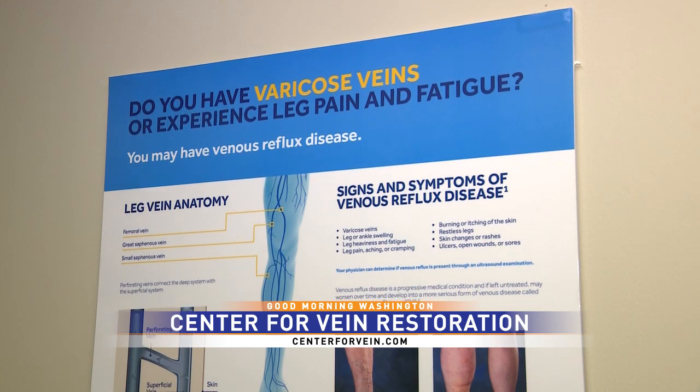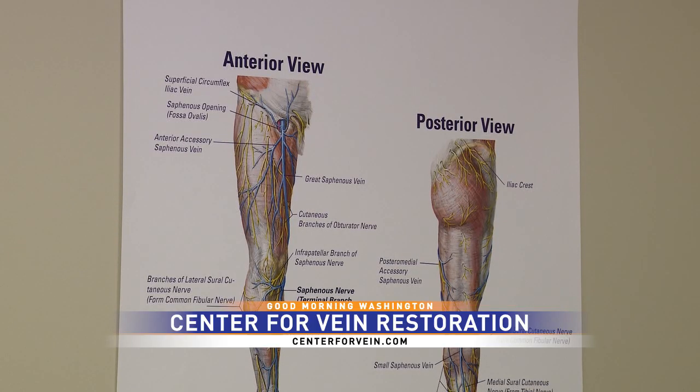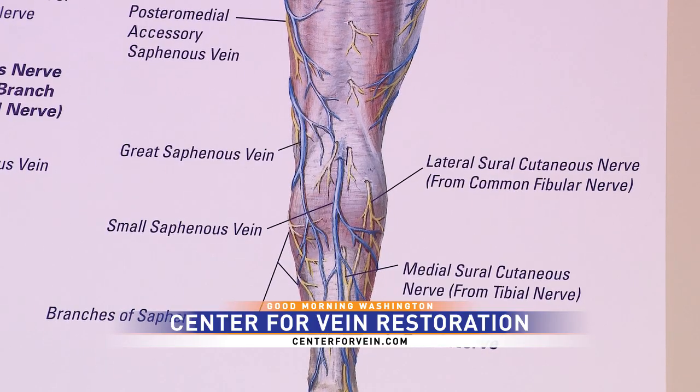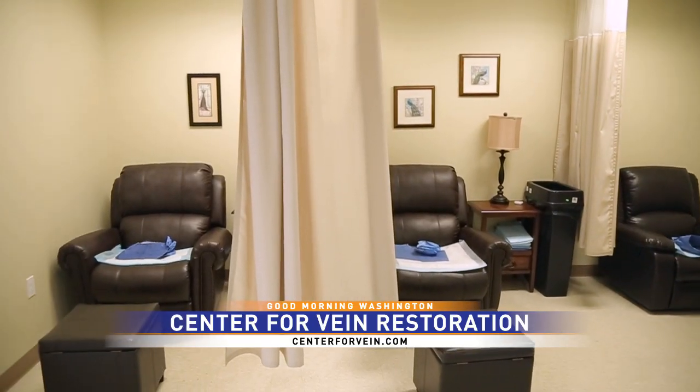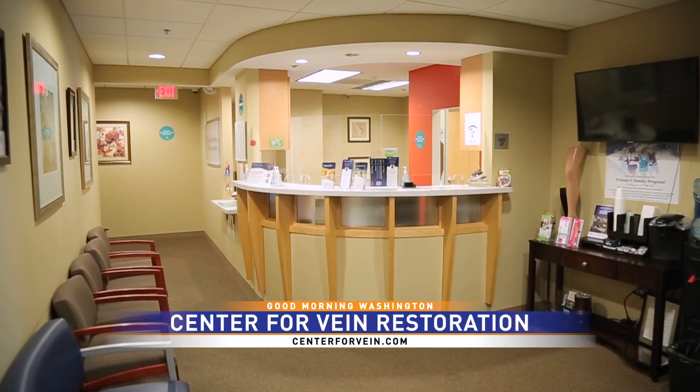Absolutely. So we here are experts in all things lower extremity and medical vein disease. As you know, or many of the viewers probably know, the veins are the blood vessels that bring blood back into our chest. As we get older, genetics, time, working habits, and history of prior injuries can cause the veins in our legs to drain blood slower, and that can then cause lots of different symptoms. Heaviness, aching, swelling, throbbing, burning, restlessness, cramping, all possible symptoms that we can start to suffer from.